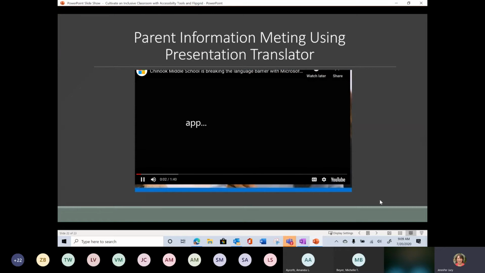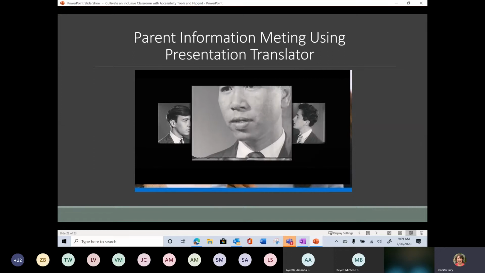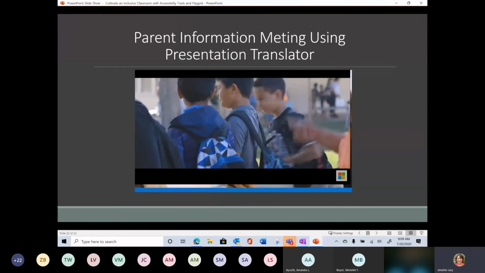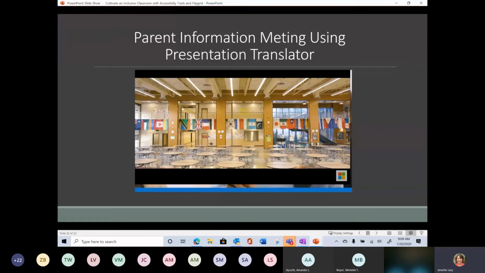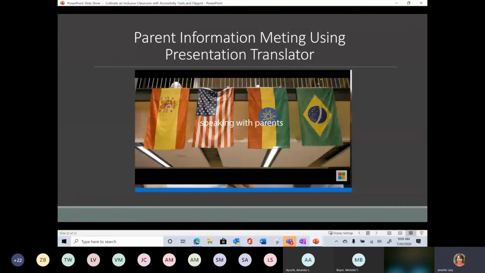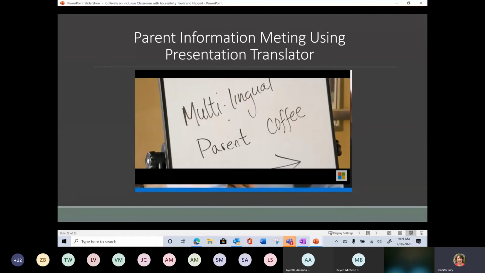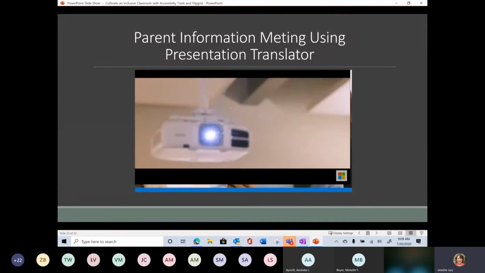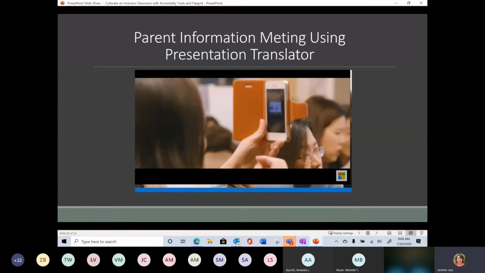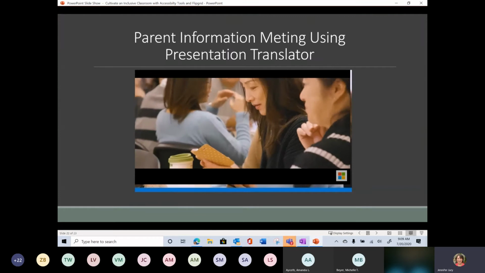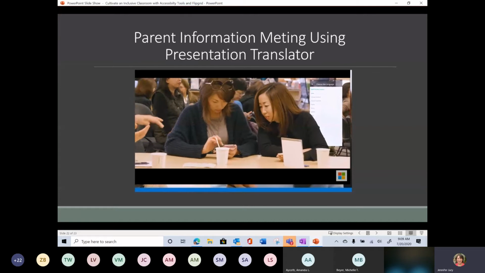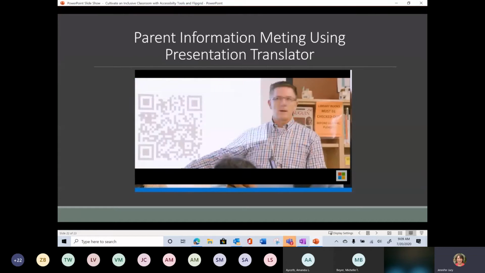So there's this app. Whenever you speak, and it's breaking language barriers. You want to transfer an idea to another person. This is Chinook Middle School. And they're speaking with parents like never before. You've downloaded that Microsoft Translator app. Enable your phone to take a picture of this code, and then once you join, you're able to pick your language you'd like to have it speak. They're trying to break the multi-language barrier by holding a conversation together.